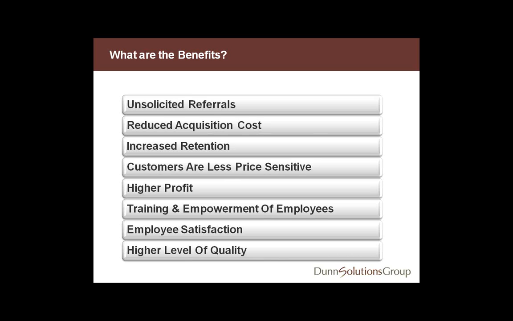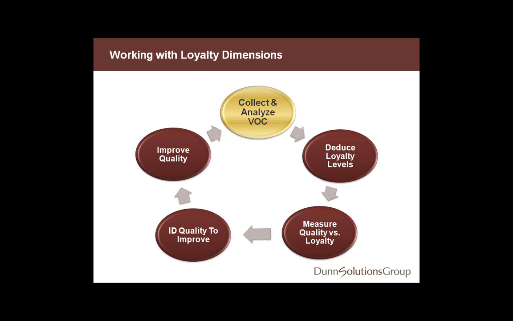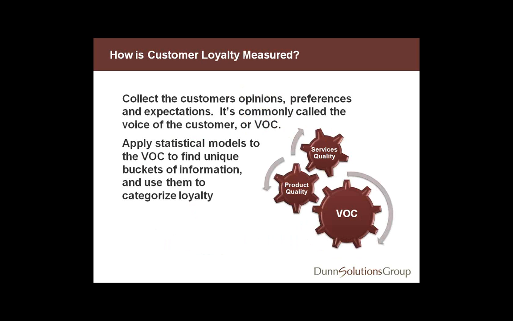Let's take a look at a process that we will follow that identifies loyalty and identifies areas of your business that can be improved, and also to improve loyalty. Today we're going to focus on customers' expectations of quality and their opinions on performance. The analysis will allow us to identify the drivers of loyalty and define them from least to most important.